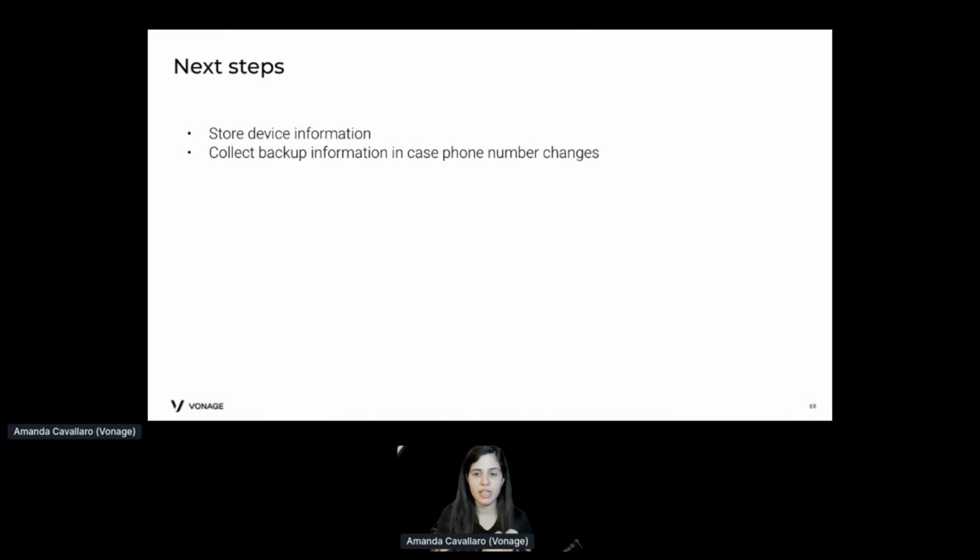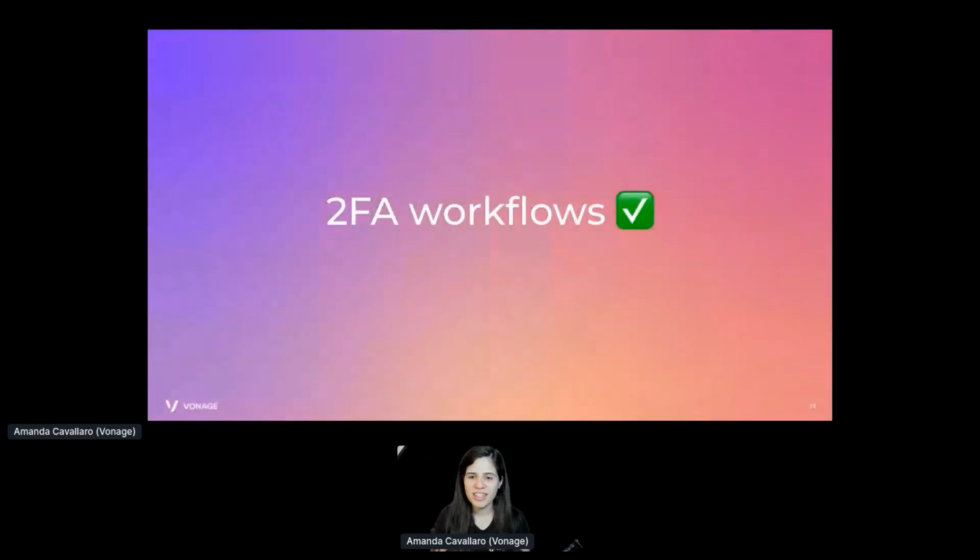We'd also need to store backup and diverse information to identify the user in case their phone number changes or is lost. So which are some of the ways that we could do it? Personal questions, additional factors. So with that, we complete the two-factor workflows.